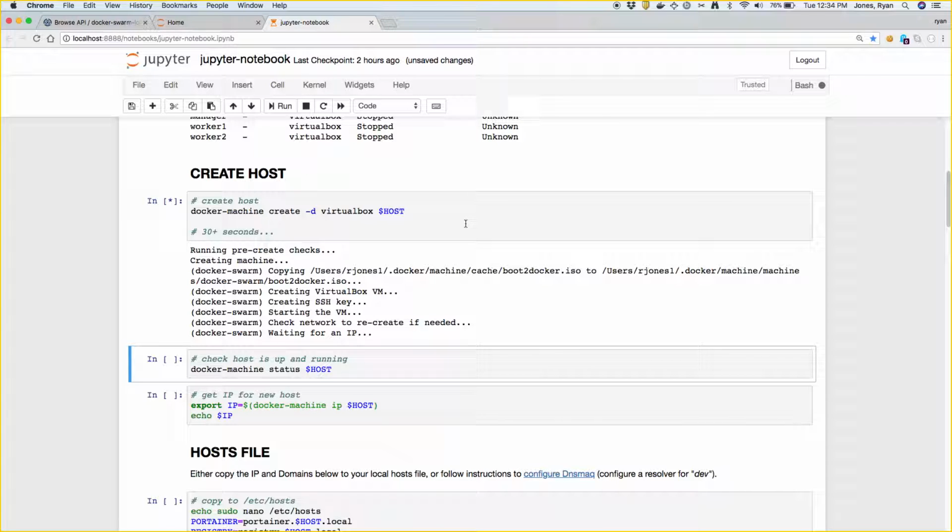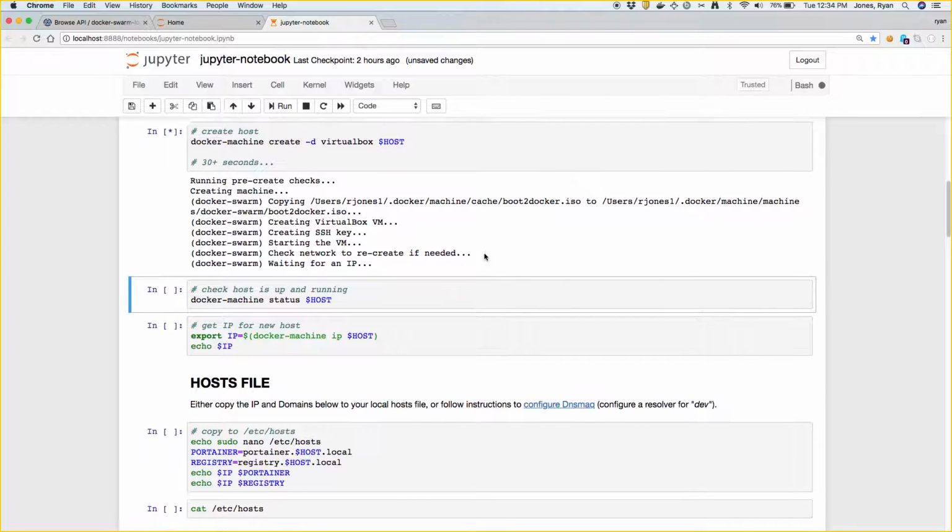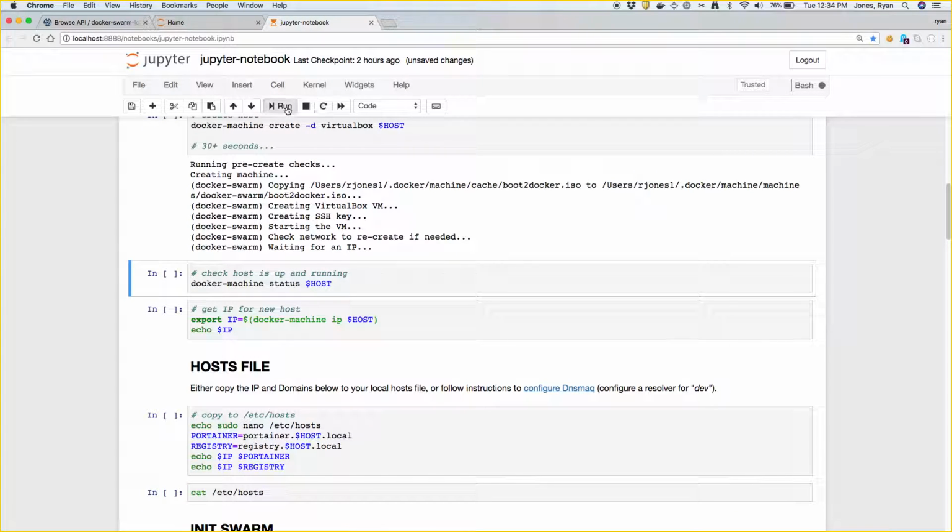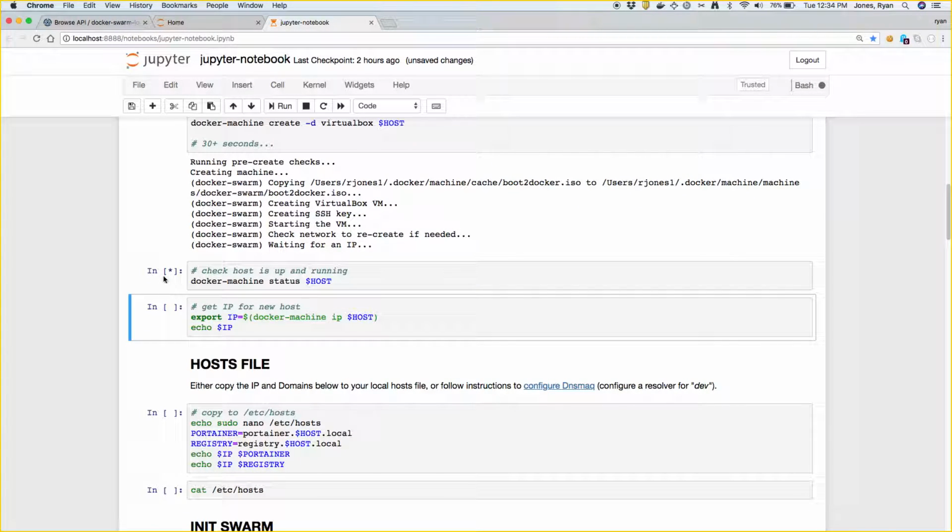And this is going to be what we're configuring now. We're going to set up our manager node. When I get down toward the bottom, we'll kick off additional nodes to be our workers. So you can queue with Jupyter. You can queue up requests. So this request here is still executing, so it's got the asterisk. But I'm going to go ahead and click here and here. These are going to kick off.